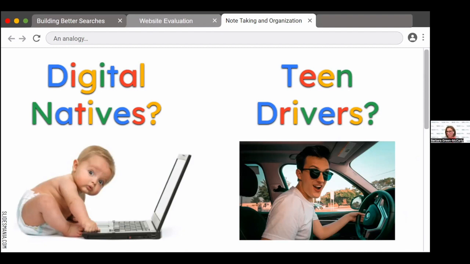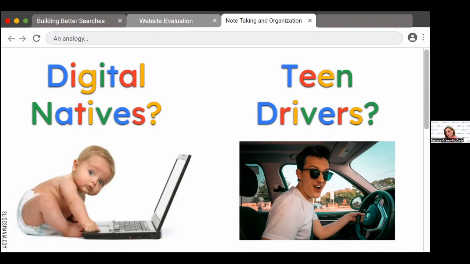And the analogy that she made was with teen drivers, right? She said, our children, they've been in cars since they were 2 days old, literally almost their whole life. They've been driven around, they know how cars work, they've ridden in them, they're comfortable in them.